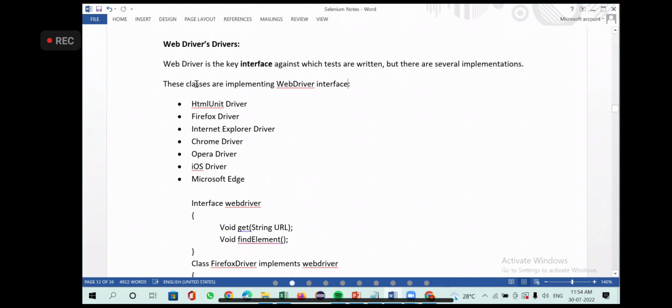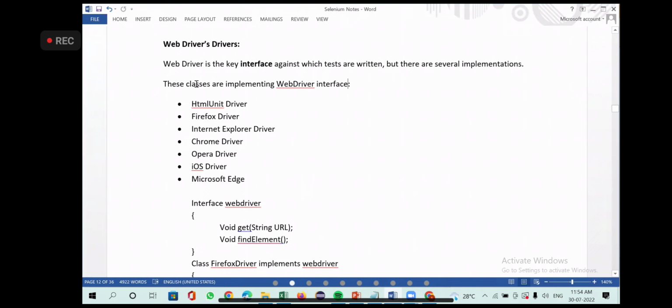I think I already said that, right? I already explained to you. ChromeDriver class implements WebDriver. HtmlUnitDriver is also one predefined class. FirefoxDriver is one class. Every browser in the market is a predefined class.